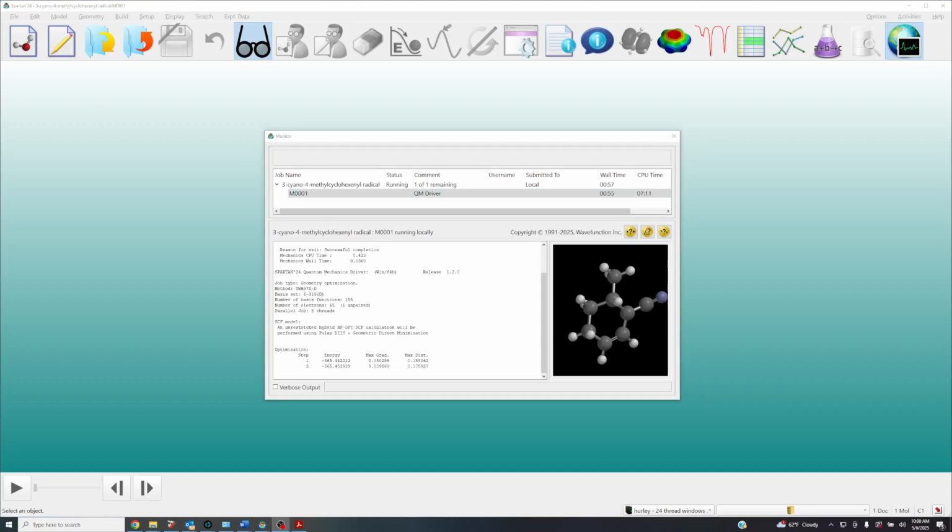Almost a minute in, we have a couple of optimization cycles. About a minute 15 seconds for 3 cycles, so it's taken maybe 20 to 30 seconds apiece. After a minute and a half, we have a 4th optimization cycle.